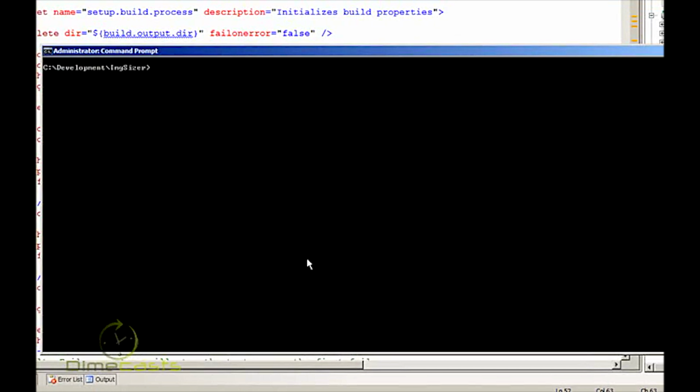So I've got my command prompt here, and as we've seen in the past, we'll just run this from the command prompt. So to do this, I need to go out to my tools directory, NAnt.exe. We'll give it our build file command. This will tell NAnt which build file to run. We'll call this build with MSTest.build. And the switch or the target we want to run is just simply build. So now we have our command. Let's go ahead and hit enter.